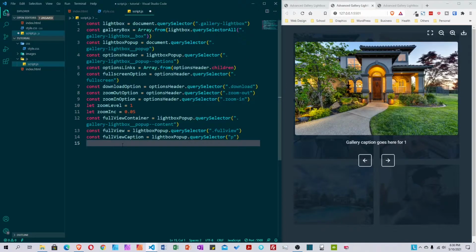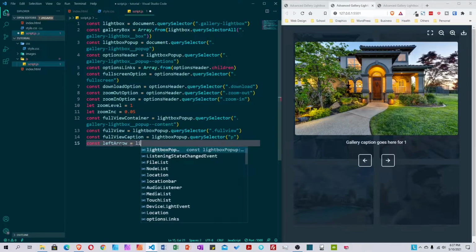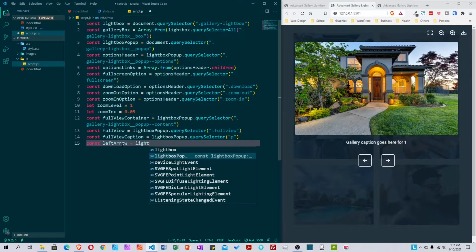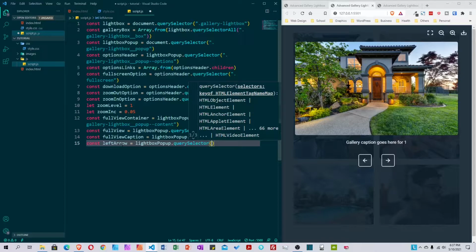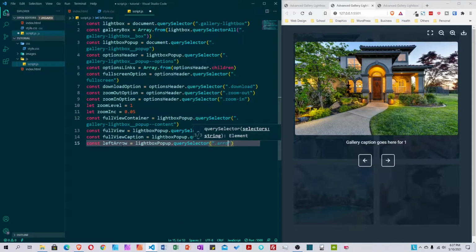So we create a constant again, our left arrow, which will be lightbox pop-up, that query selector, and it has a class called arrow-dash-dash-left.